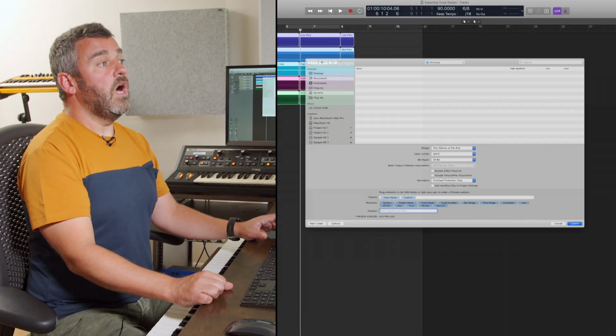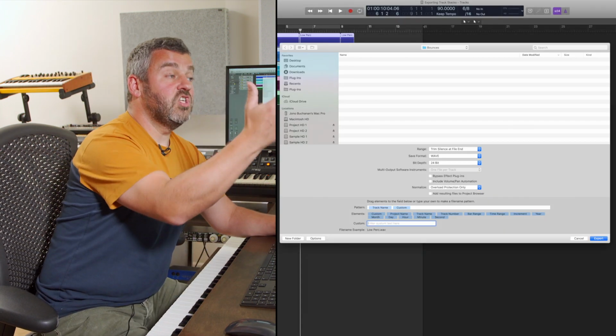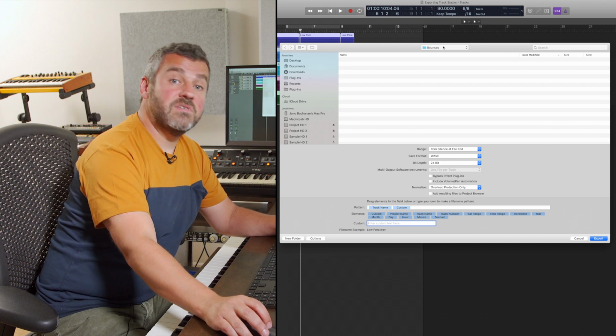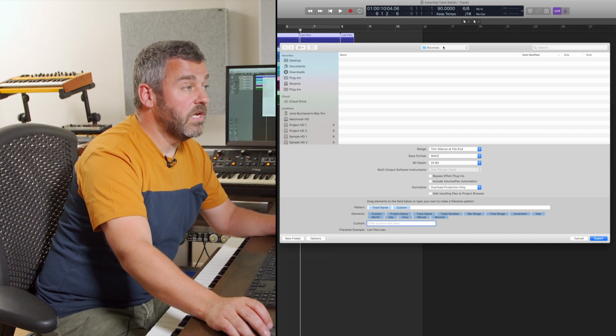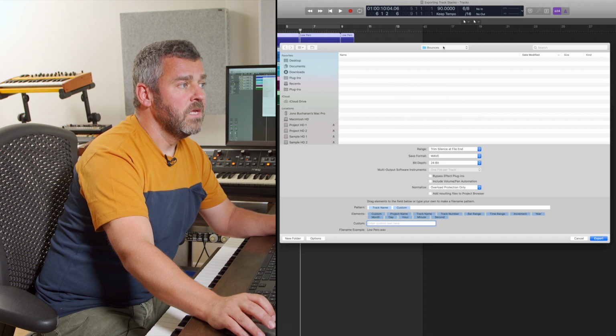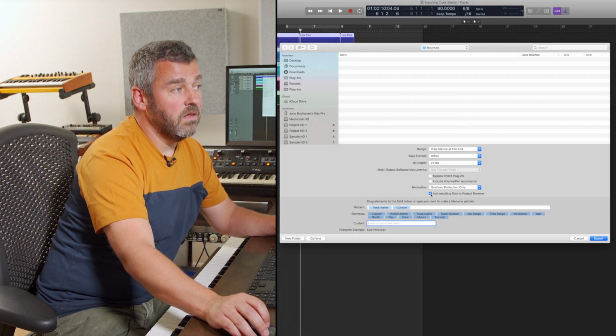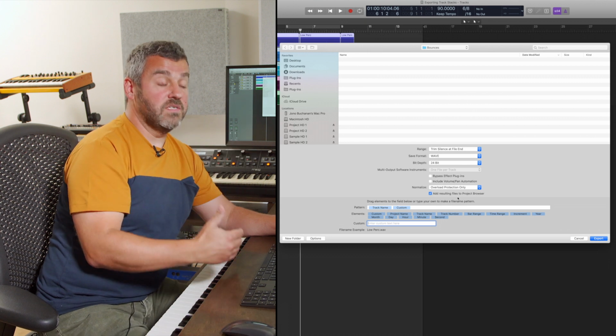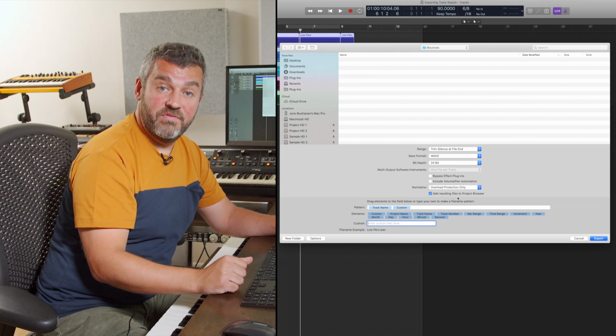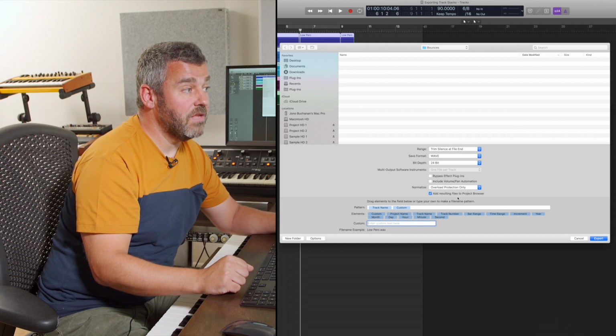And when I do that, up pops a dialog box, which is going to show me that it's going to add these to the bounces folder for the project that I'm currently working on, which is fine, that's where I want them to go. And what I'm definitely going to do is to make sure that I add them to my project browser as well. That means that the resulting audio files that I'm about to create are going to become part of this project, which means I'm in a position to check them.